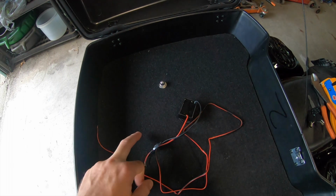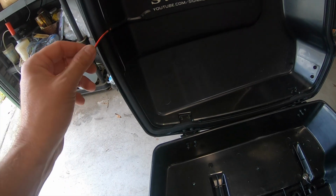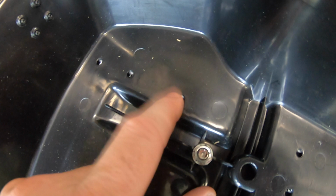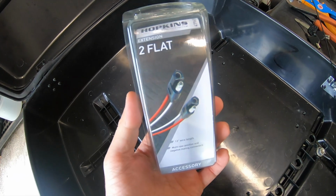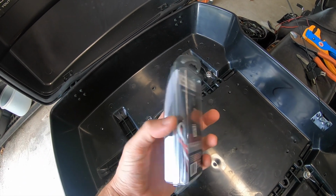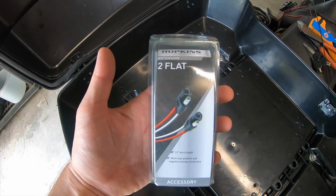So let's get this cover pulled off and see what we have to work with. Alright, I got my liner out here. It's going to be perfect. I'm going to take this wire and just run it down this way, extend it down a little bit. And it's actually got a couple holes right here in the bottom. I'm just going to fish them down through there. And then I'm actually going to use this as a quick connect. This is a pretty cool thing for trailers, but I use them a lot in quick release applications. These things are only like $3, I think. So these are great for running quick release connectors.